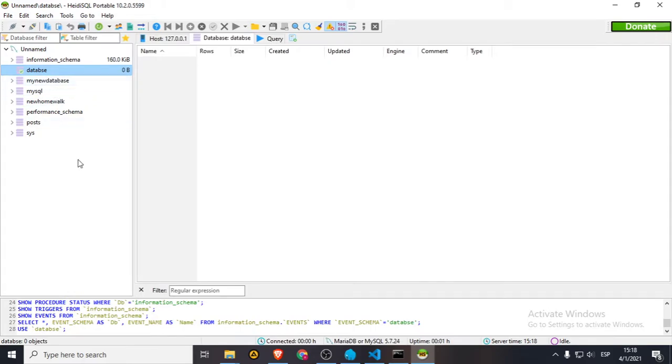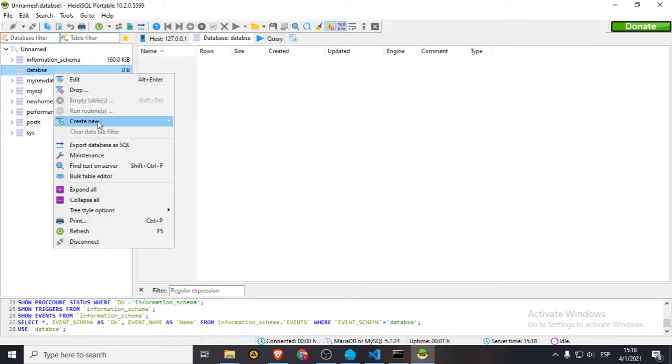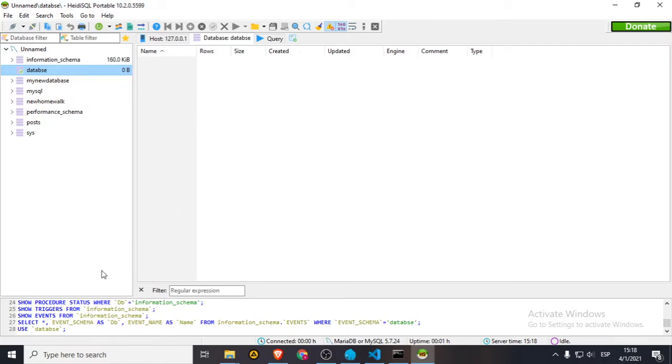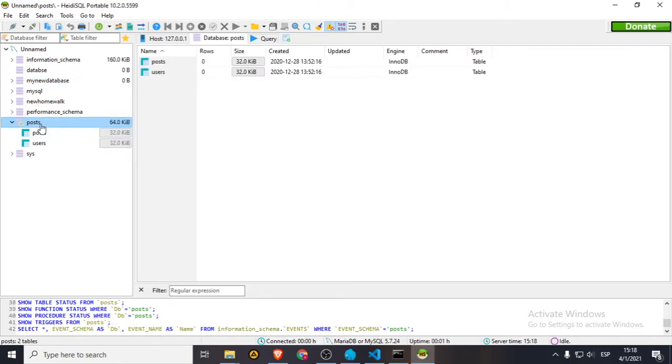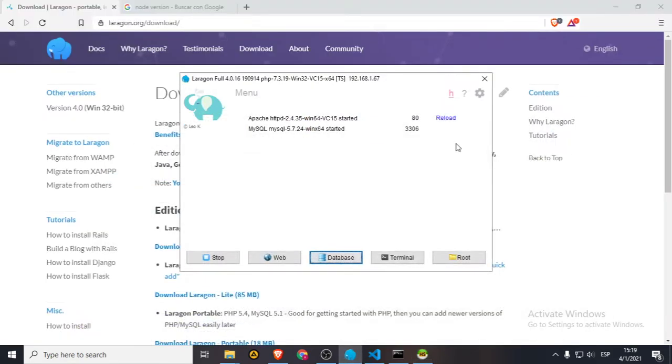You can see that it's empty. Here you can create a new table, but we're going to do that with Sequelize itself. I created my new database in the last video, so I think we're going to use that, because the one I have for this application is called posts, which isn't a very good name.